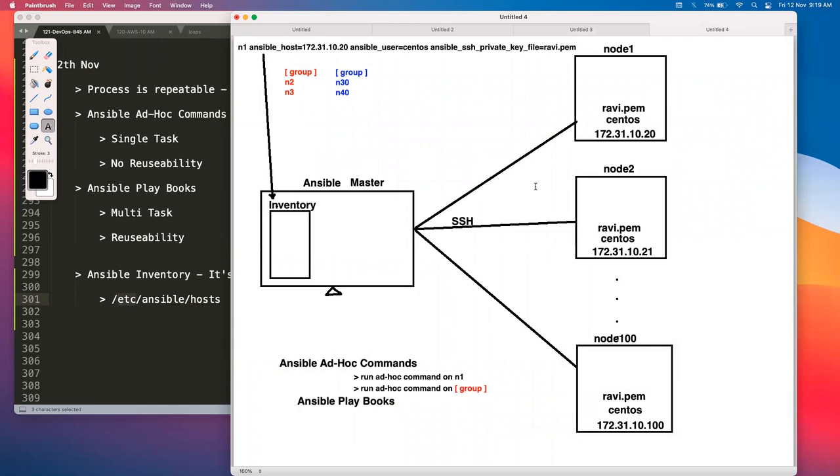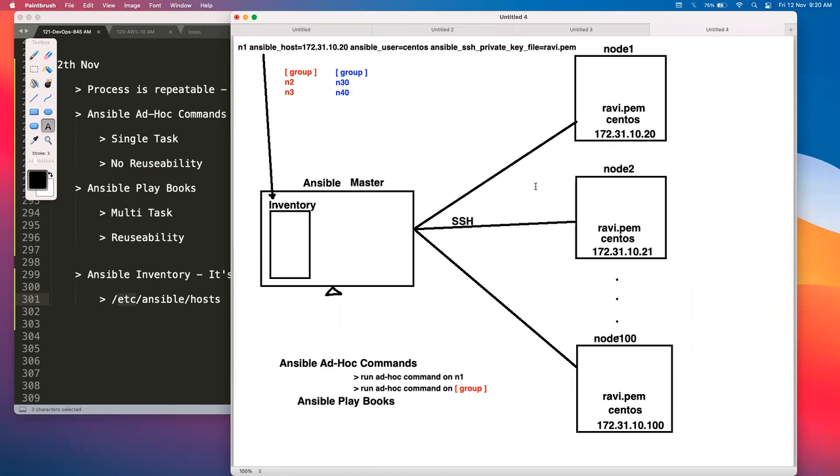Right? Okay. So now this is how it works. I hope you got the understanding of it. So this is how Ansible works. You have something called inventory. In the inventory, you define your infrastructure. Once the definition is done, then you start executing the tasks. These tasks can be executed in both ways. Either you can use commands or you can use something called playbooks. We'll see the difference once we get into that part.